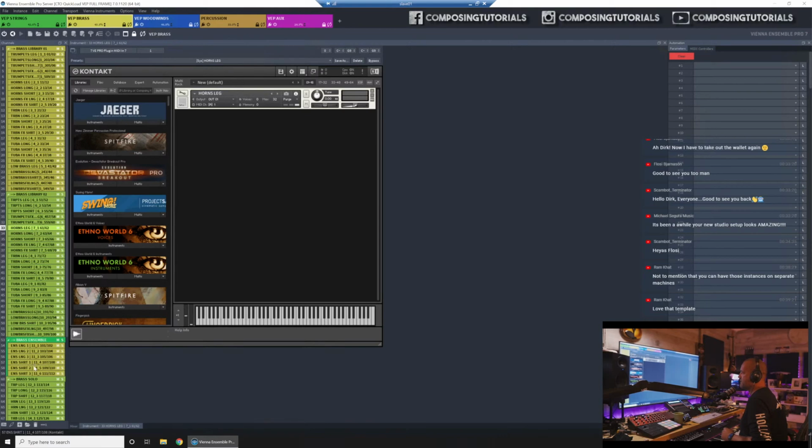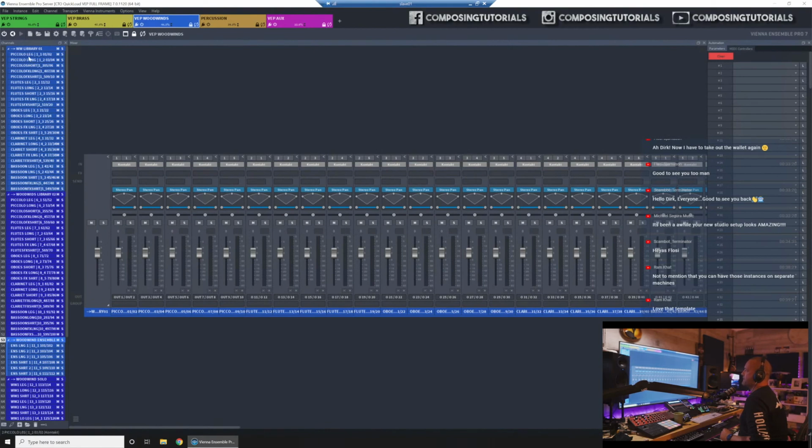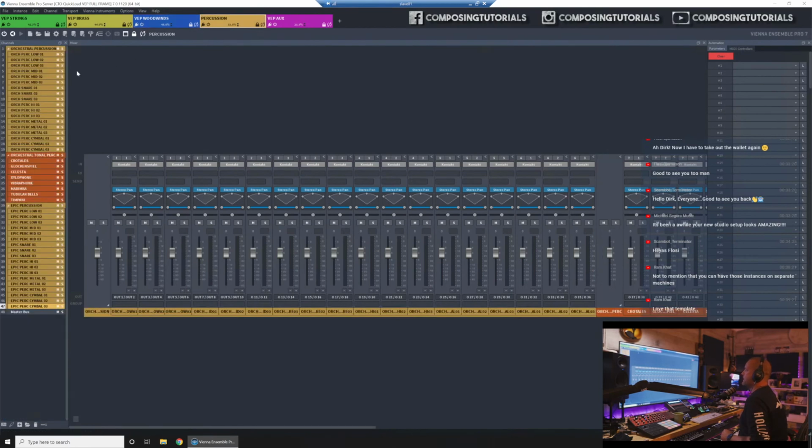And the same thing again, we have brass ensemble and brass solo. And here I also included brass combos because oftentimes, for example, Spitfire Albion and libraries like these have the high brass section and the low brass section. So this is included in that frame. Then we have the woodwinds, same thing, regular setup: piccolo, flutes, oboes, clarinets, bassoons, repeat. So you have twice the options: ensembles, solo, and combos. Percussion contains orchestral percussion, orchestral tonal percussion, and a few patches of epic percussion.